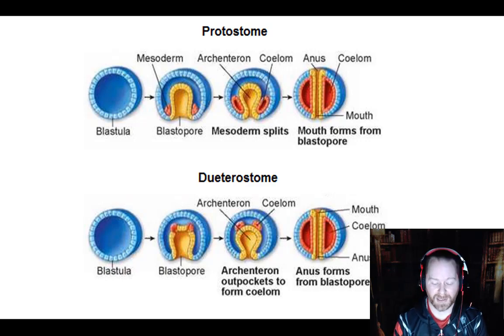Pretty much everything except for the echinoderms, like starfish, and the vertebrates, the chordates, anything that has a spinal cord and a backbone. All of everything else besides those two are protostomes. So like, let's go with any type of the worms, flatworms, roundworms, segmented worms, any of the insects, or the arthropods, all the mollusks, all of those, their mouth forms first. With echinoderms, starfish, and vertebrates, us, our butt forms first.